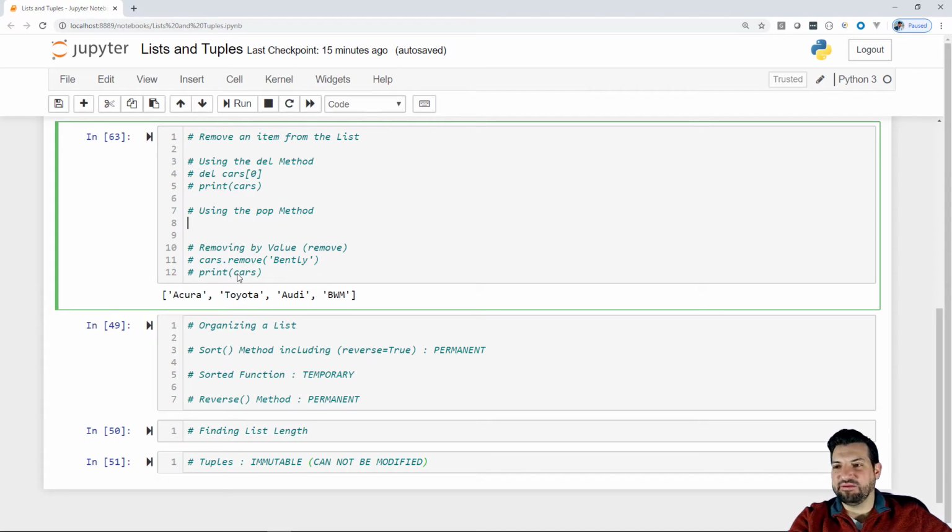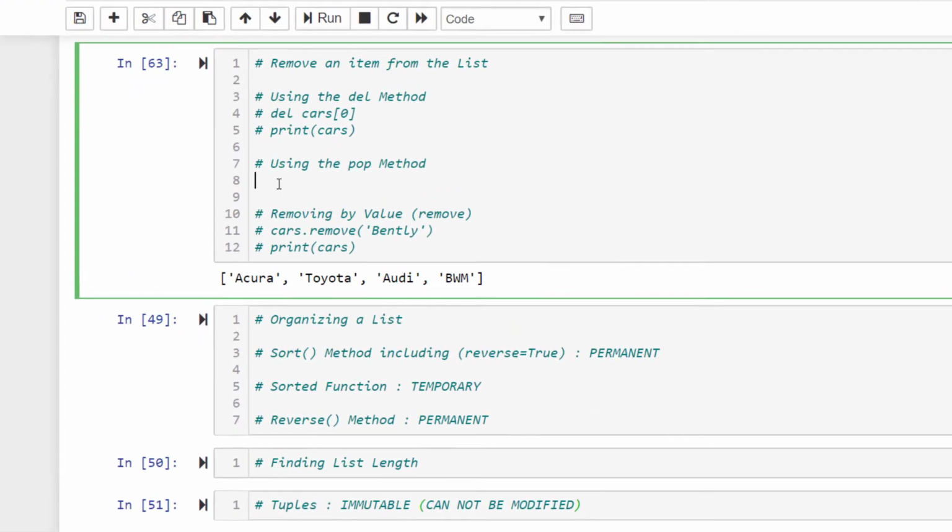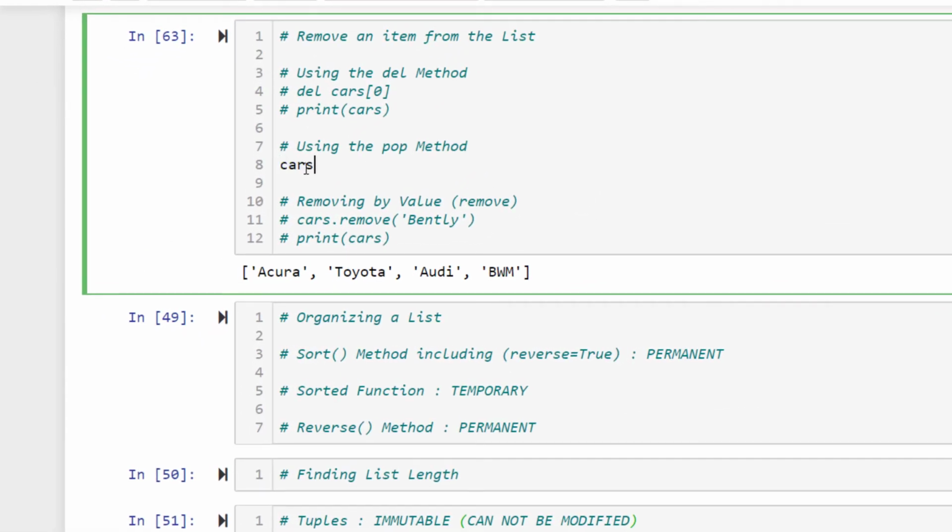Let me give you an example. Maybe I want to pop out the first car I've purchased, and the first car I've purchased is the Acura. It's the first car on my list. So what I can do is cars.pop at index 0, but I'm also going to assign this to a variable called first_purchase.